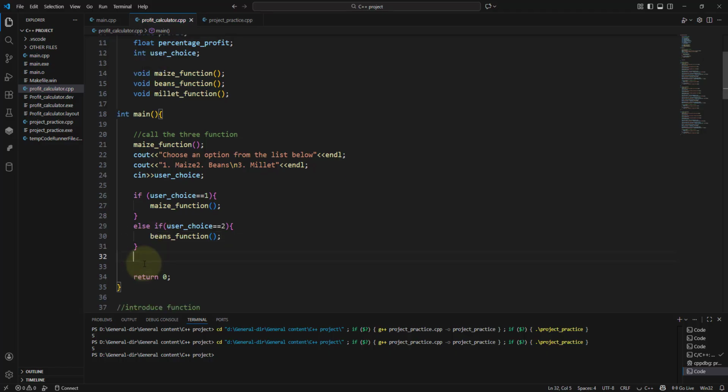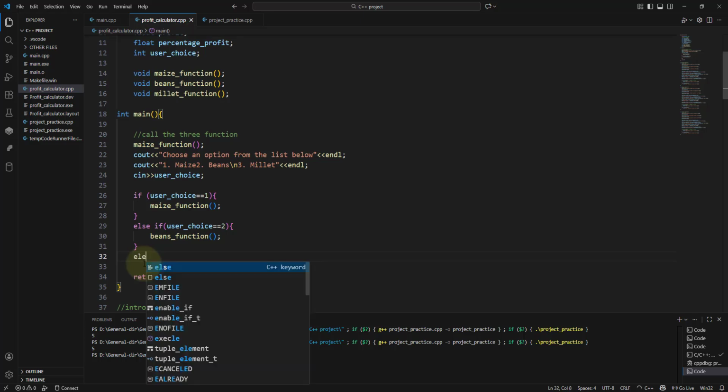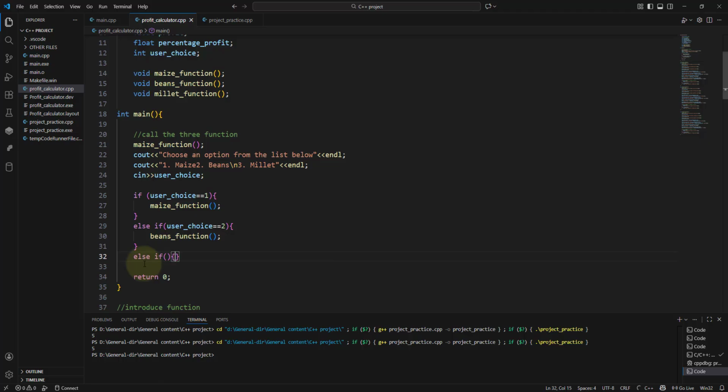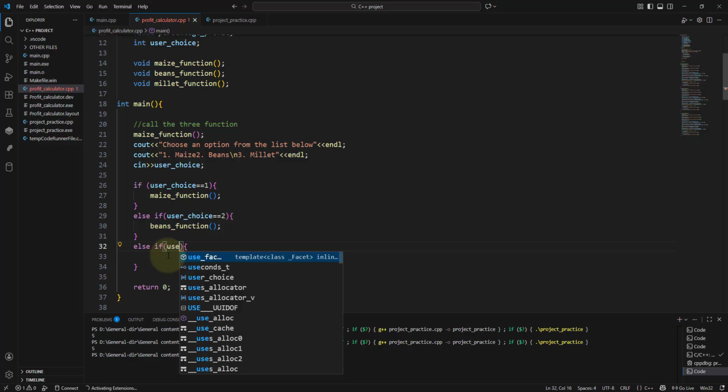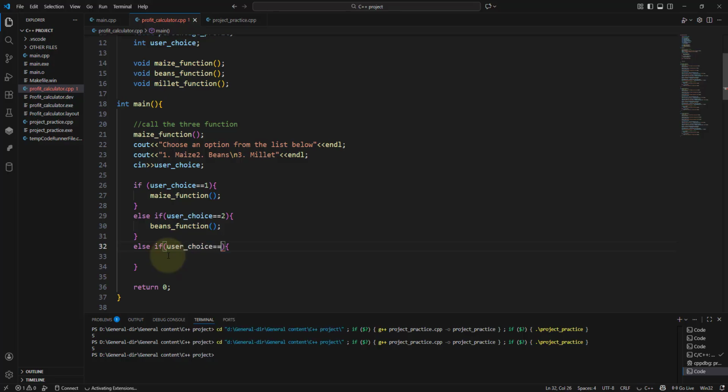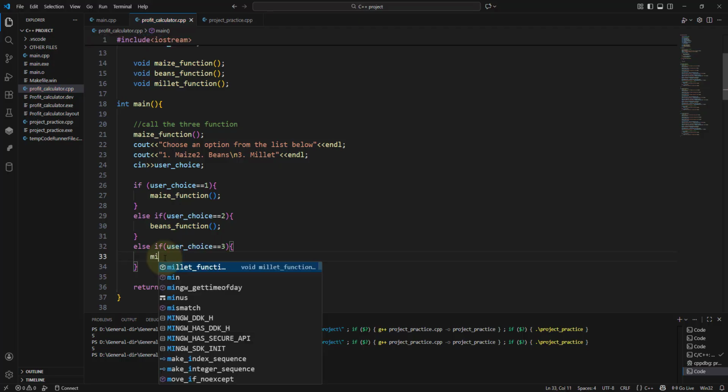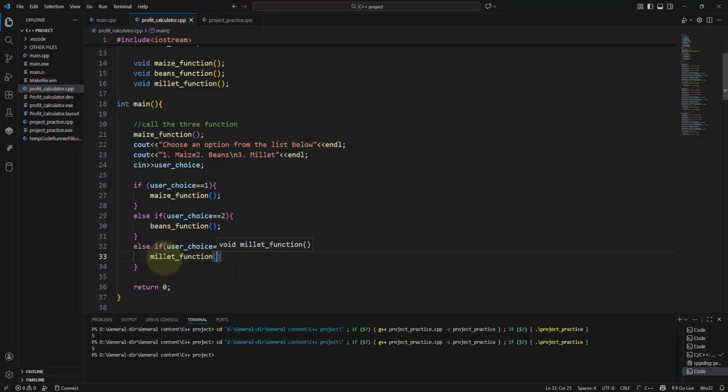Then we shall also have else if the user choice is equals to 3, we shall call the millet function, just like this.